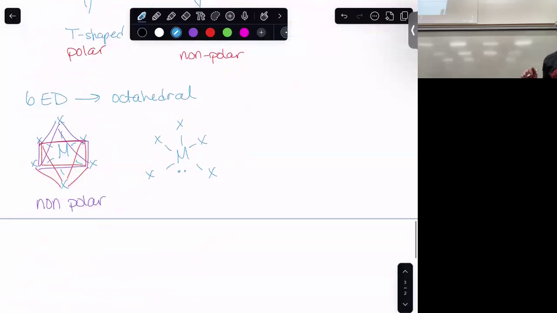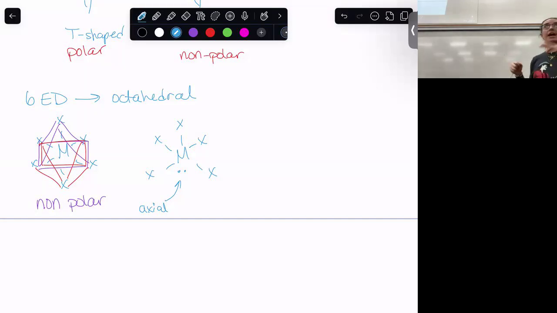For 6 electron domains, we remove from the axial positions first. If you think about the Earth, it rotates on its axis, which is the thing that goes up and down, and an equator around the center. So the triangle is your equator for the trigonal bipyramidal, and your square is the equator for the octahedral. Sorry about that. Happy I caught that now and not later.